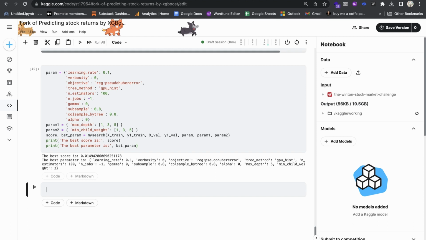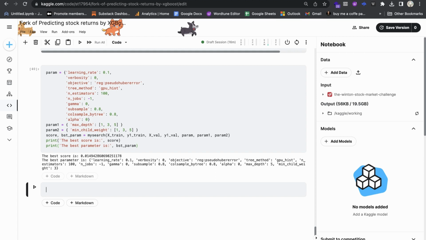The code then calls a msearch function, passing the training and validation data, x_train, y1_train, x_val, y1_val, the initial parameter settings, param, and the parameter search dictionaries, param1 and param2. The msearch function conducts the parameter search, evaluating various combinations of parameter values, and returns the best score and the corresponding best parameter values that achieve the optimal performance according to the specified evaluation metric.